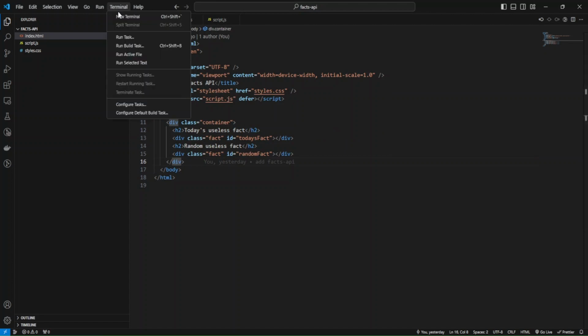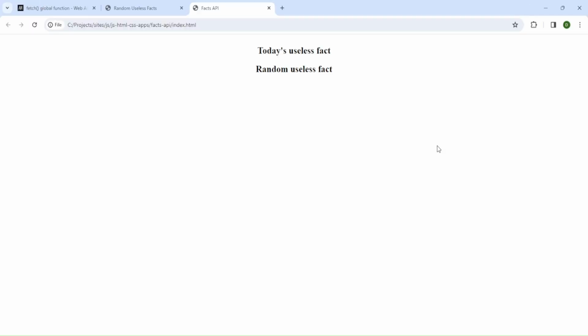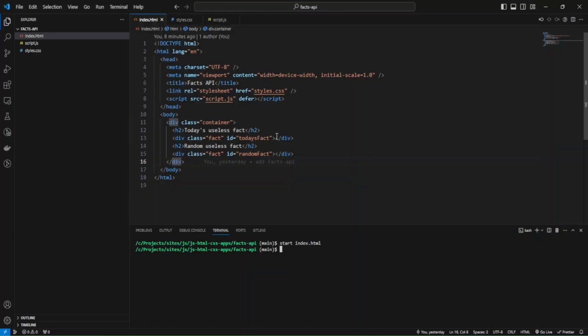Now I'm going to run this by opening my terminal and just start index.html, and it will open the HTML file in my browser. Okay, let's take a look. So we have headings and we need to add some text, and the same here.